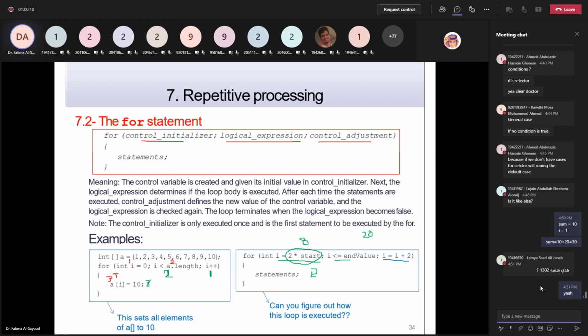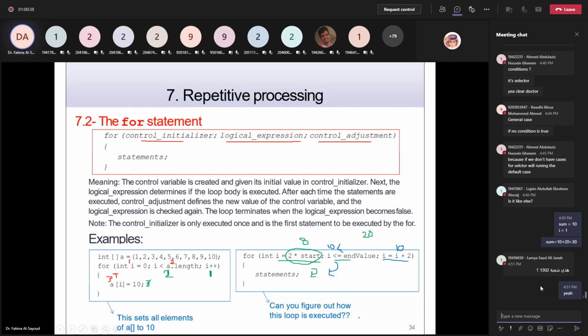But this time they didn't say i plus plus. They said +2. So here i is 8, and it's going to be 10. So you ask yourself, is 10 less than 20? It's true, so you will run the statement, and so on. Okay?